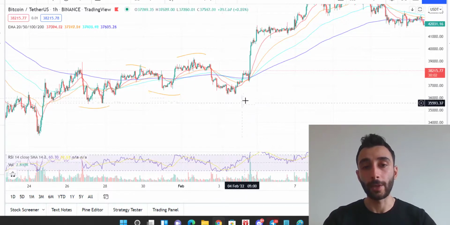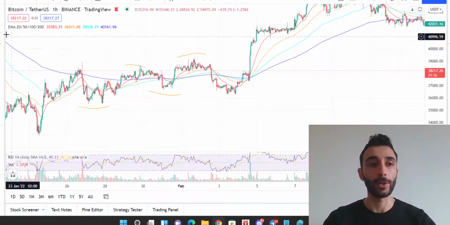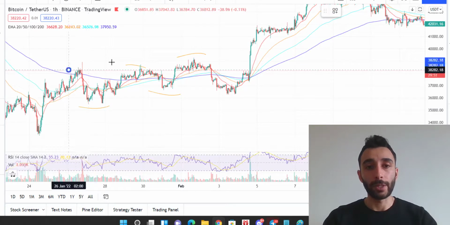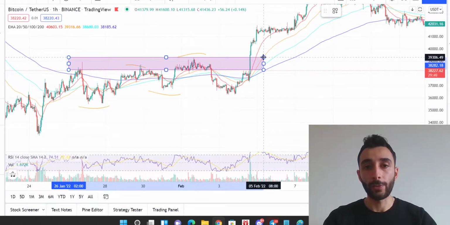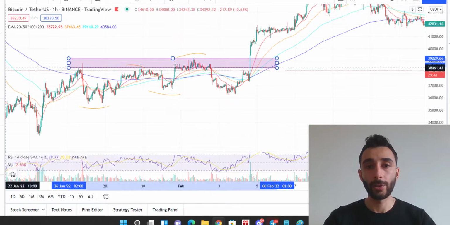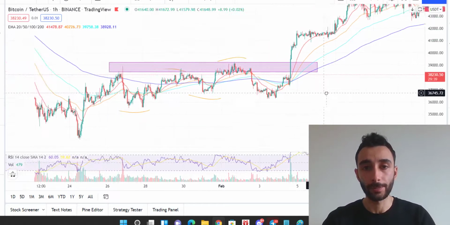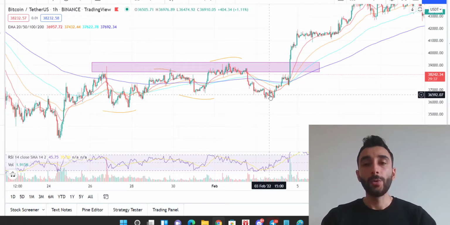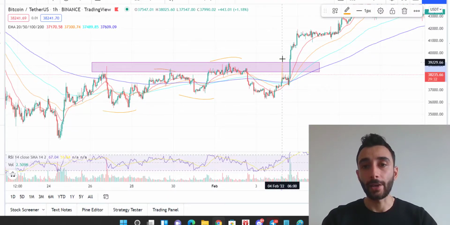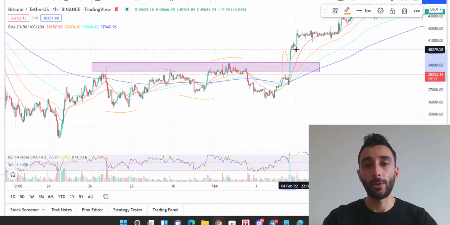Then in the end, we made a lower low. So maybe this is a fake out. This is what I wanted to talk about, but I'll come to it next in the video. We're going to draw our buy zone right here, and we're going to wait for two things, guys. I'm sorry, this is too big. We're going to wait for something like that. So this is our potential resistance. As I mentioned before, we either have a breakout to the upside and retest, then we can open our long position after that.